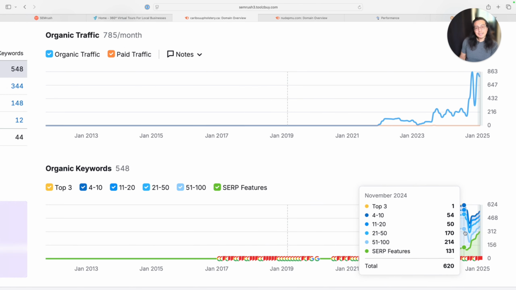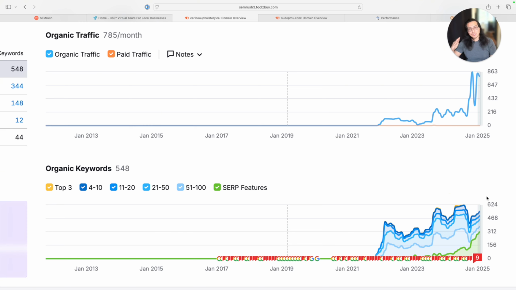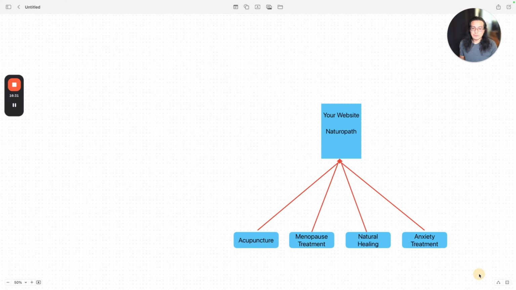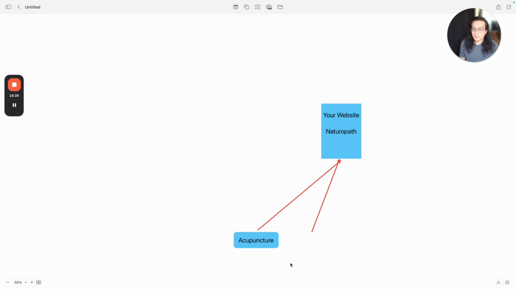And you can see, once again, this little graph over here, you can see the upward trajectory. Like, you launched the website and it's just been growing. Once again, down here and up here as well. These 2 different graphs are the organic traffic and then the organic keywords. So that means it started off with 0. Every website has 0 organic keywords. It's just floating out in the internet ocean. And then what happens is you get one.